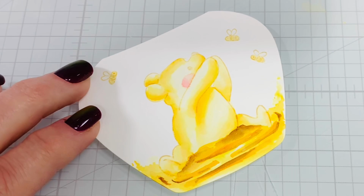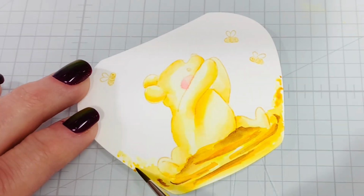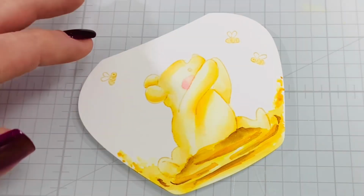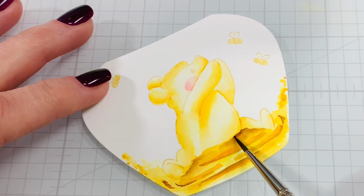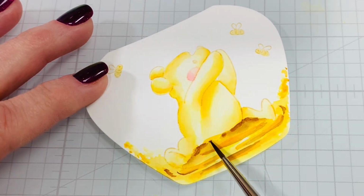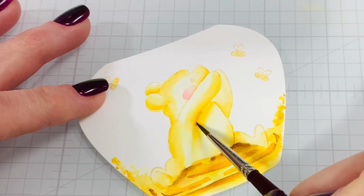And then we're going to go up the side of the jar with lightest to darkest. And you don't see me, but I'm rinsing off my brush each time and then grabbing some more color. I wanted to really showcase Winnie the Pooh, so I made sure that I didn't have all of that other busy work in there.